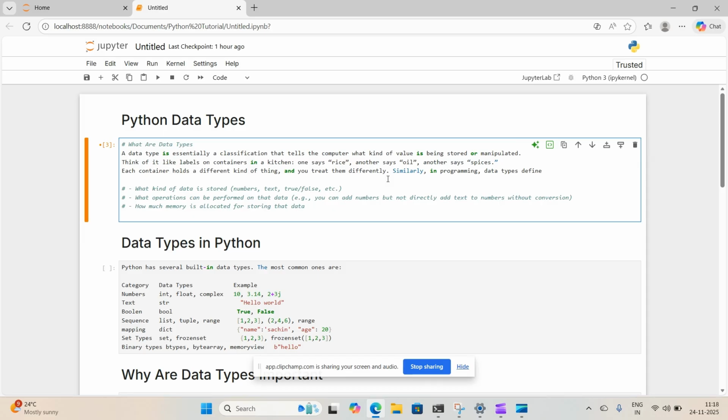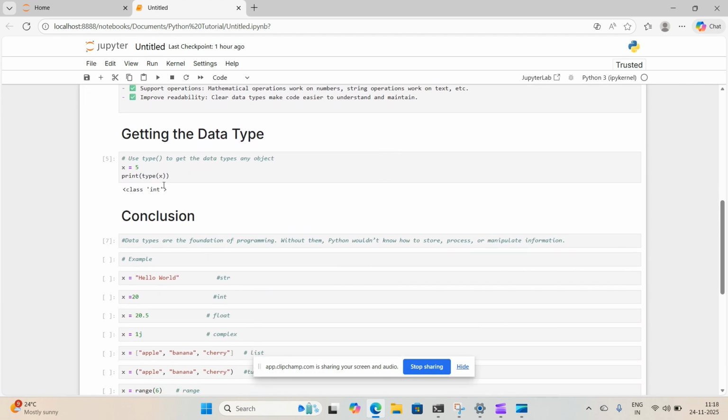Similarly, in Python, the variable x is the container, and the label that is put on top of the container is the data type. In our previous video, we said that in a container, we can store any type of value. That's true. But the values stored in the container should have a label, correct?